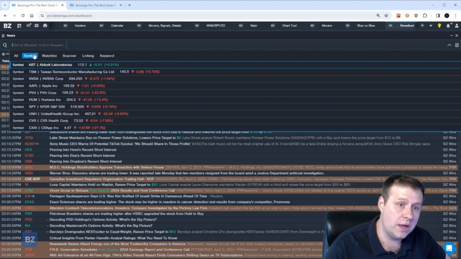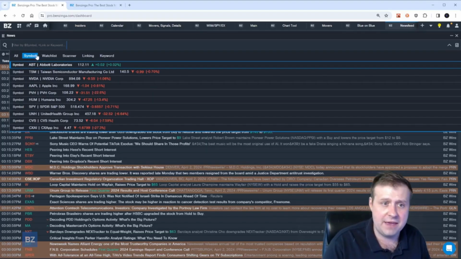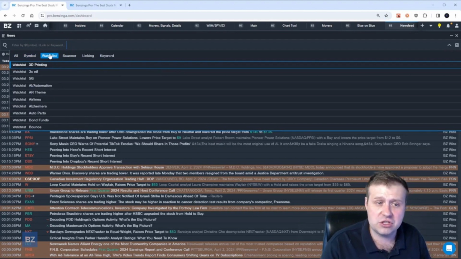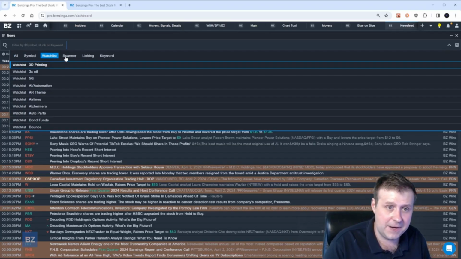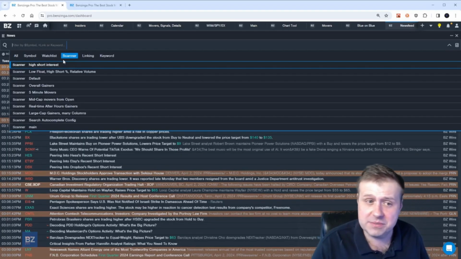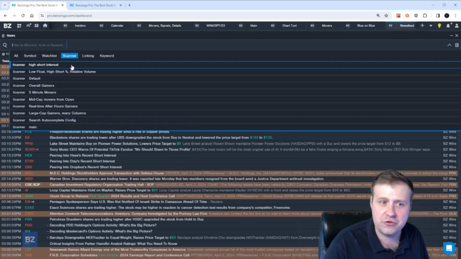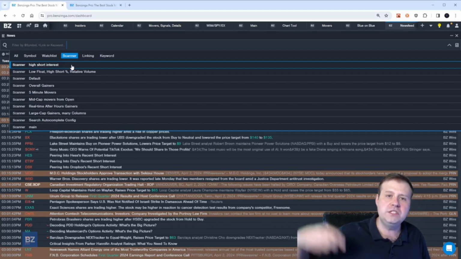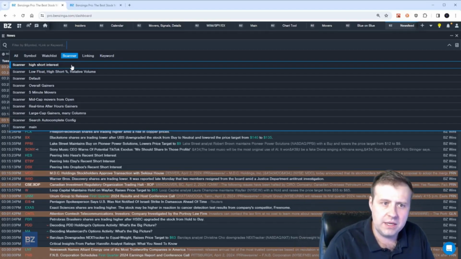You can also narrow this down. If I click on symbols, it will only show me recent symbols that I've entered in my platform. If I click on watch list, it will allow me to very quickly filter by a watch list that is in here. This is the real cool one though. If you've set up a custom scan like I have here for main or for high short interest, you don't need to reapply those same filters to your scanner section of the newsfeed. Once you save your scan in Scanner, you can then load it here in the newsfeed.